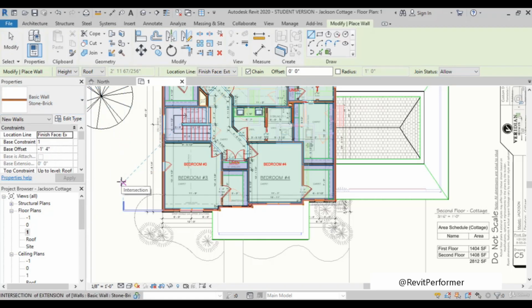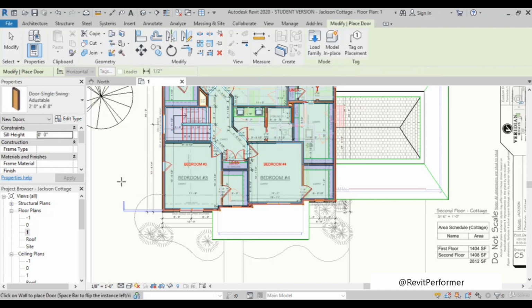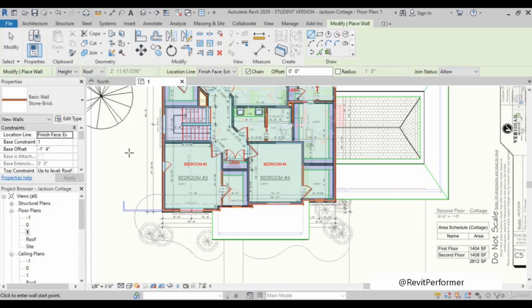Then after that they press enter. When you press enter, no command is shown. But I want the wall command. So this is very important: when you press the shortcut, suppose WA, after that don't ever press enter. If you press enter, you'll go to the previous command. I understand right now. Fine.